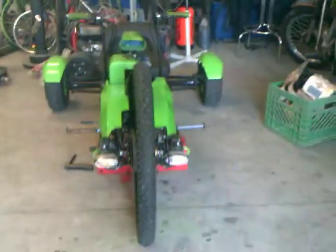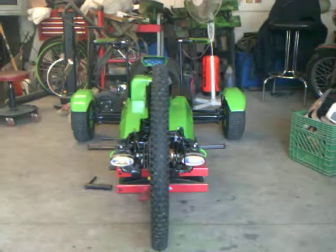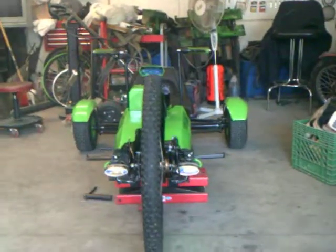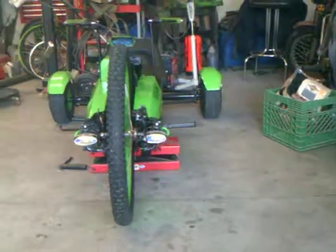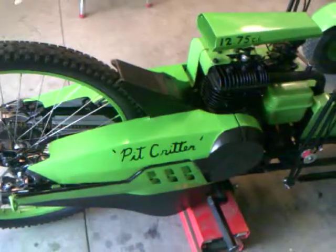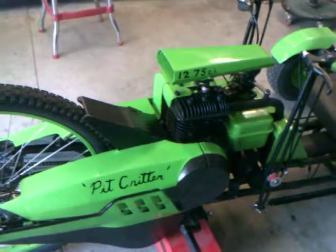Can you imagine being a little critter running around in the pits? That's what it's for. That's what it looks like from the front. I'm not the steadiest camera guy, but that's it. The breather is functional, and it is so much fun. Hopefully the next bit will be us driving it around Grand Bend. Being named Pit Critter — that gives you an idea of what it's for, scampering around the pits. Okay, goodbye guys.